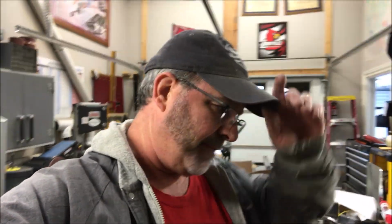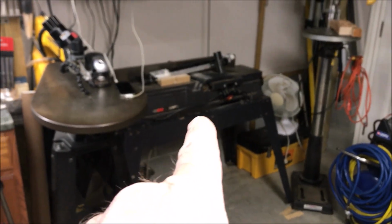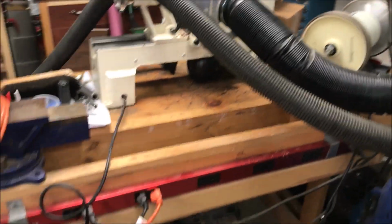I've been out working in the shop, and I came to a conclusion, and let me show you what it is. I got things turned upside down right now. This is my jointer. It used to back up to the back of my lathe. What I found is I rarely use that jointer, and what used to sit in that corner is this sanding table, and I am using this thing all the time. And I also need to be able to connect quickly to my dust collection when I use that.